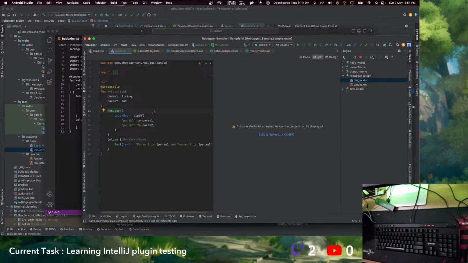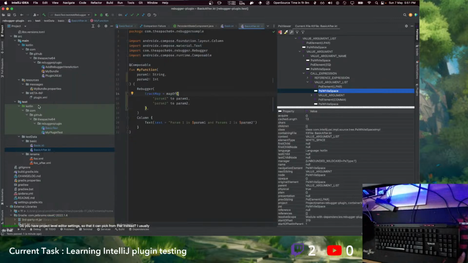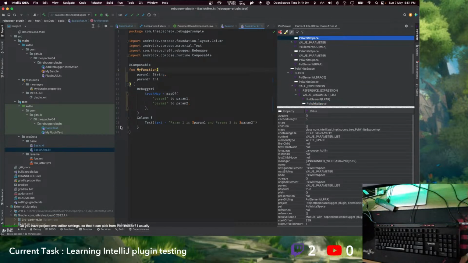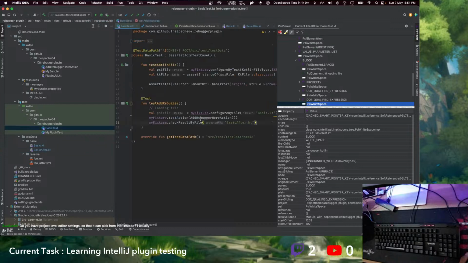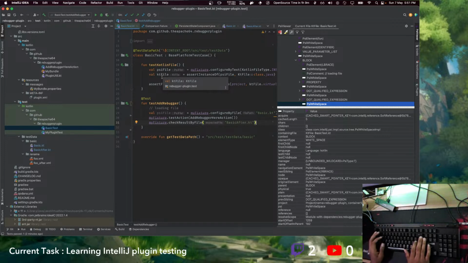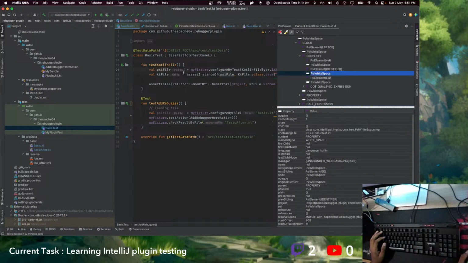I think it's still picking from your IDE settings. We have project level editor settings so that it can pick from that instead. But a test shouldn't actually rely on the IDE settings, this is just a unit test, right? We are executing this test in a separate environment, isn't it? We probably need to change the indent, I think it's currently 8 or something.